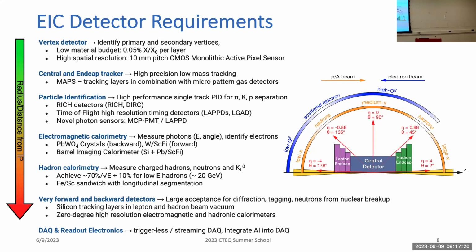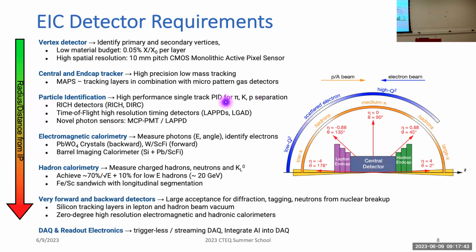What I want is a zero mass, 100% efficiency detector that suspends itself in space without frames or cables. I'm not going to get that, okay? And so I have to be able to live with something in between. I need a tracker that also extends into the end cap region, into the lepton region and hadron region, because I need to be able to track leptons and hadrons.